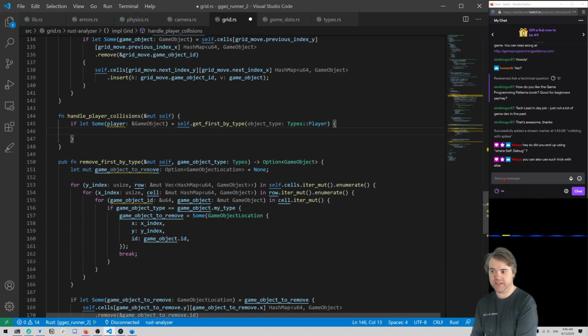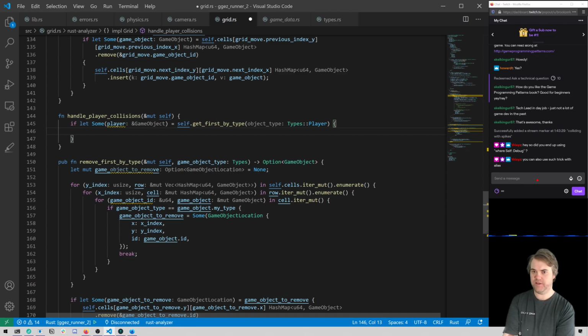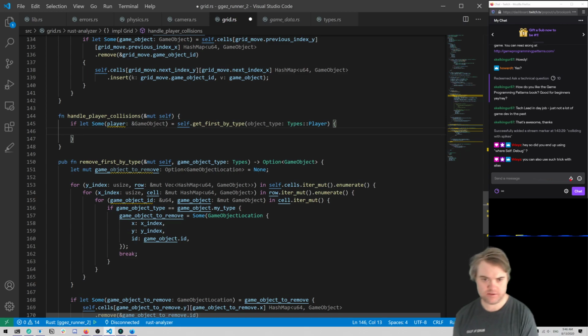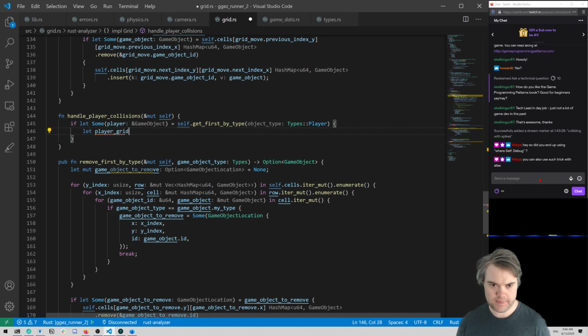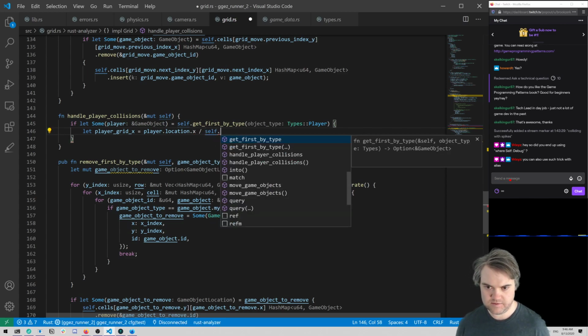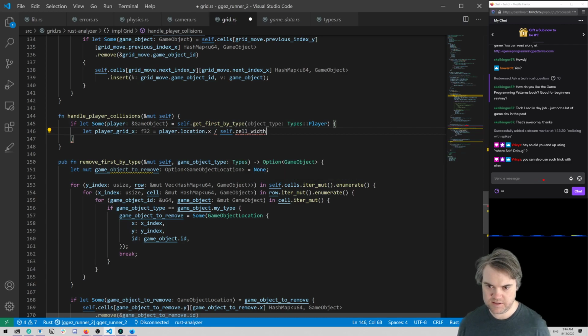We can actually just extract a mutable player straight from this if I want, because we have the player ID. So I could just go straight in. But let's do player grid X equals, okay, so player location.x divided by cell width.